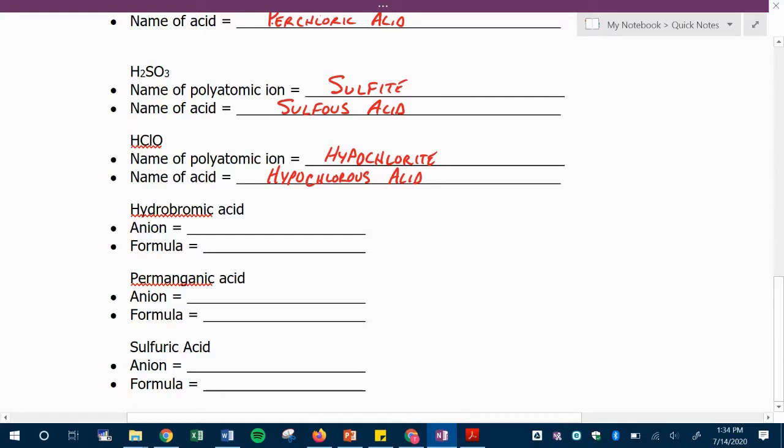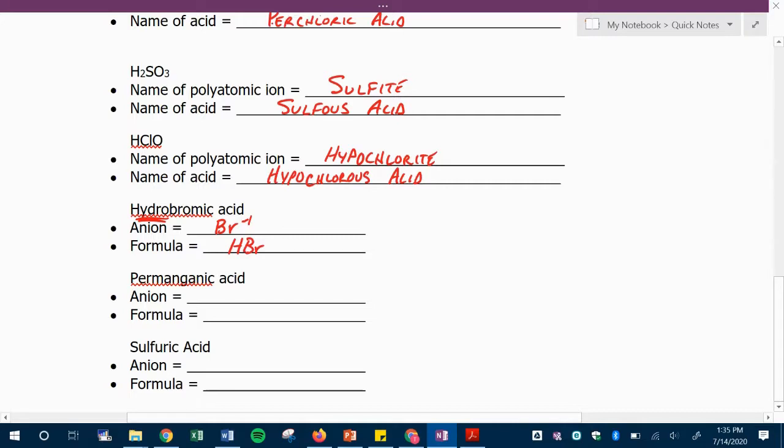All right, now going the other way. What happens if we're trying to write out the formulas? We've got hydrobromic acid. The hydro indicates that it's just hydrogen and one other thing. Bromic, remember we changed the ending, so it would be coming from bromide, or bromine. We look at the periodic table and see that the charge of bromine is -1. In our formula, we go back to our ionic rules: the charges have to cancel each other out. So if hydrogen is +1 and bromine is -1, our formula would just be HBr.